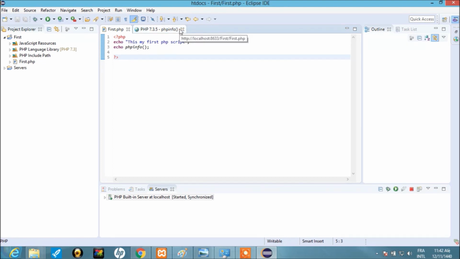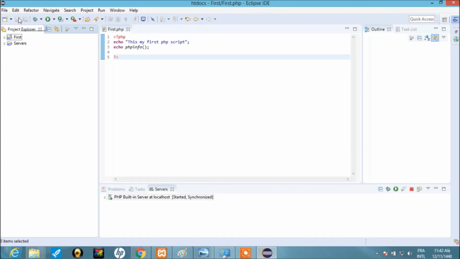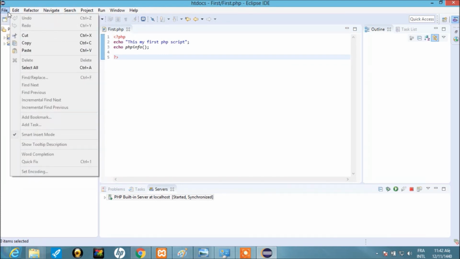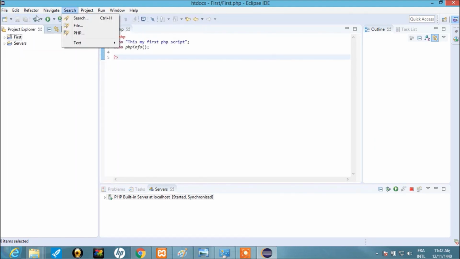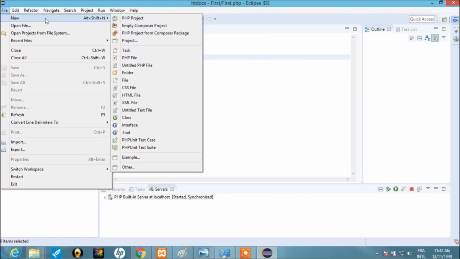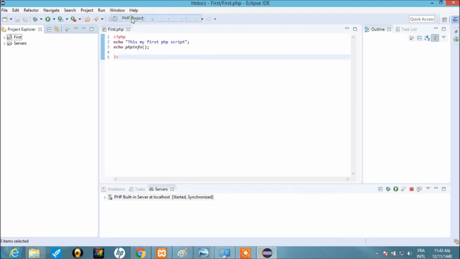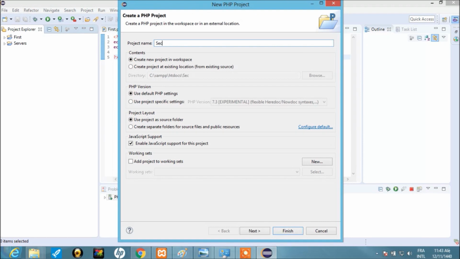So I want to demonstrate the next. Let me just give you one more example. Assuming you want to create a second script, you go to new, a second application that demonstrates the communication between the PHP compiler and the web server. Let's make another project and call this second. You create a new one, leave the default, the same settings you're seeing on the screen. Then you click on finish.